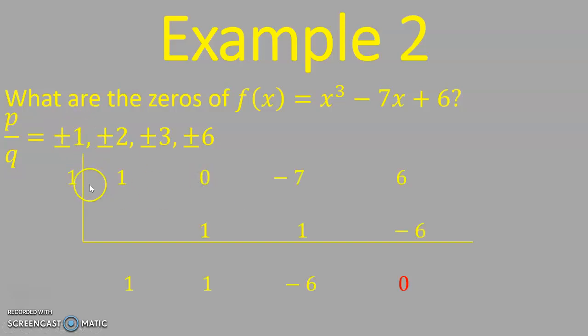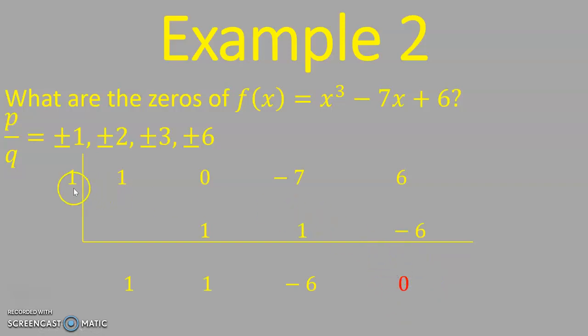So let's try 1. So 1 is just what we tried. It's the first number from the list. And I put these numbers as the coefficients of our polynomial function. Remember, 0 accounts for that missing x squared. And just quickly with synthetic division, you drop the 1, multiply by the outside number, write it here, add, multiply, write it here, add, multiply, write it here. In fact, we get a 0 here. That's not always going to happen. We got lucky this time.